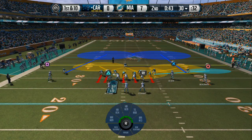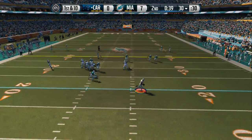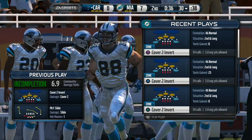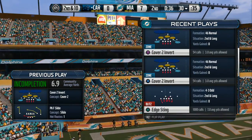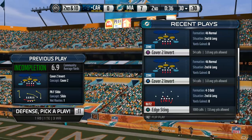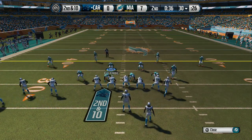They're going to the hurry up, back to the line. Gonna try and scramble now. Throw to the left. Did not get both feet down. When you see this cover two defense as a quarterback, you've got to know where to throw the football. That time he did not make a good decision. You got to throw it sometimes deep down the middle. The safeties are not there. They're outside. He did not take advantage of that coverage that time.